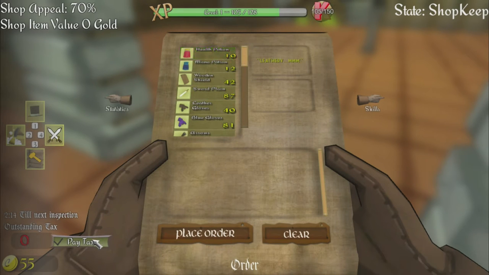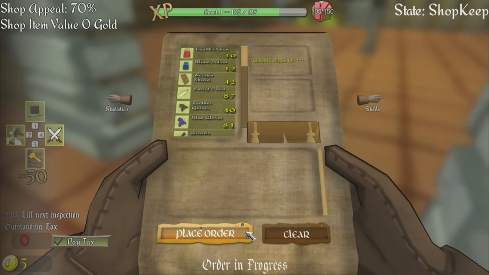55. We can pay our taxes, which leaves us with 53. Should we get leather gloves or something, maybe? That might be a good idea. Leather gloves and a health potion. Place order! Alright.